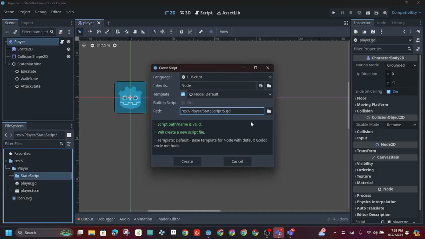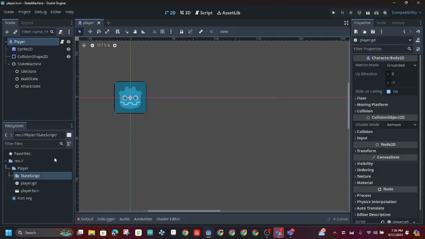Then let's create a State. This State is a script for all of the states. Instead of every state, we just give it a sample here like a reference.